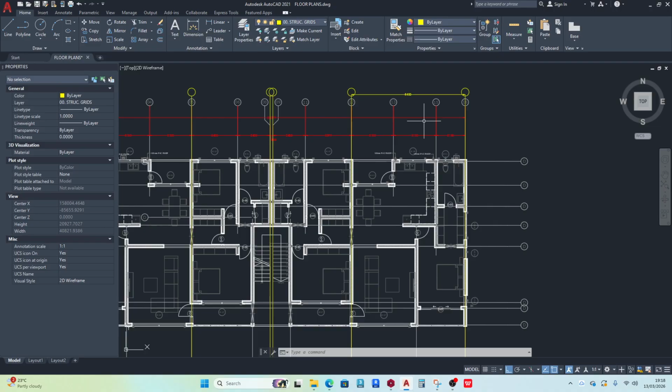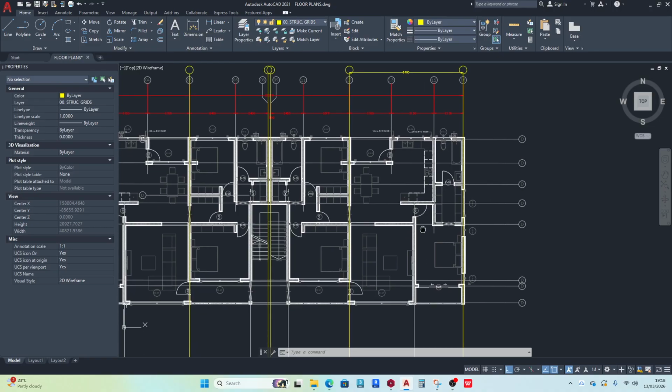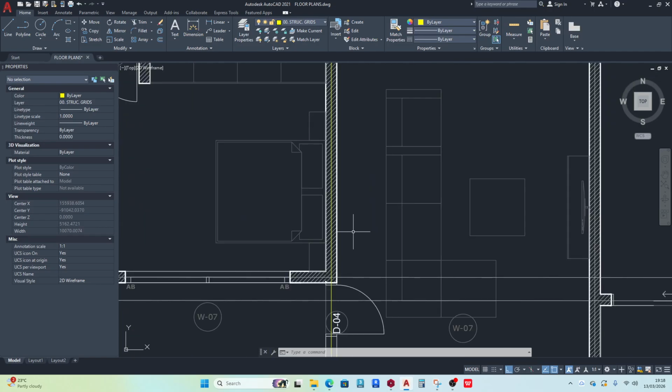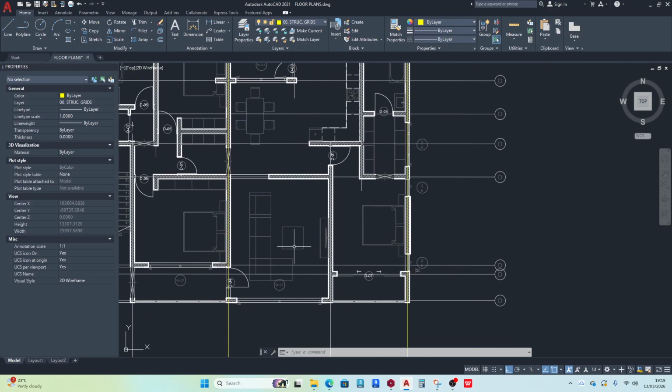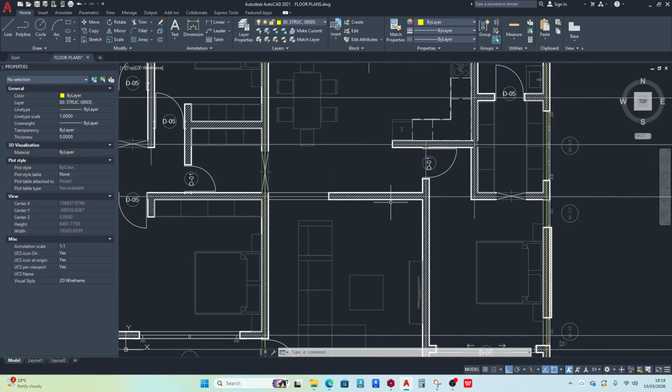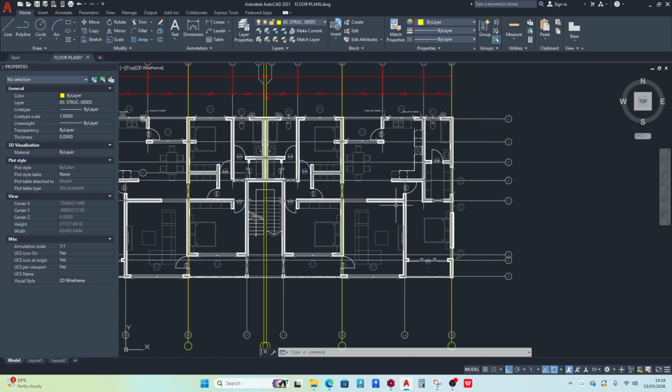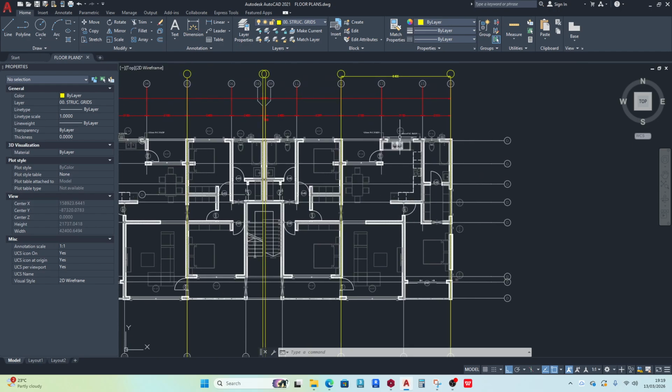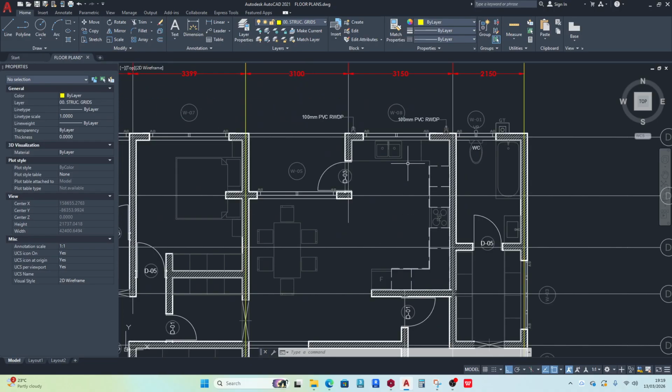So we are trying to hide the structural columns in the masonry walls. So this one would make a very good, yeah, actually this one would make a very good, this will make a very good grid line.